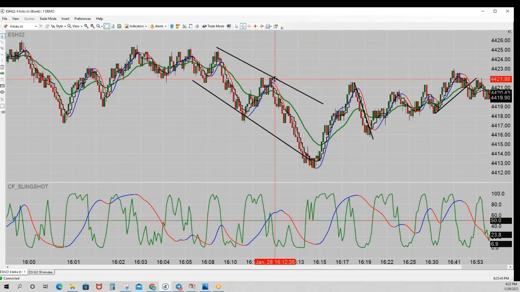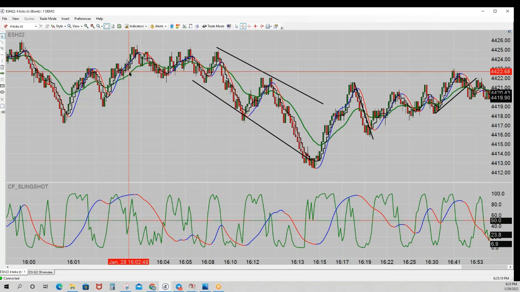Okay, and I'll tell you what mine is. Mine is you have 4 ticks, move your stop to break even after you get 4 ticks in profit or close on the other side of the MA1. So what that would mean is, let's say you got long right here. You went long, you bought right here. When price got up here, my risk originally would be 8 ticks down. So my risk would originally be down here. So if price got down here, it would stop me out and I'd lose money.